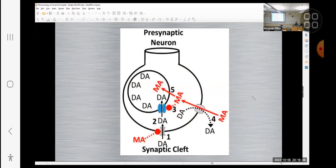Yeah, you could say that. So here's methamphetamine. Normally, the dopamine would be moved by this protein into the synaptic cleft, but meth actually reverses this protein and causes the meth to be moved into the neuron and then moved into the vesicle so that the meth can be released along with the dopamine from the vesicle the next time this neuron fires. And meth also blocks this DAT, which is trying to move the dopamine back into the cell and turn off the signal.